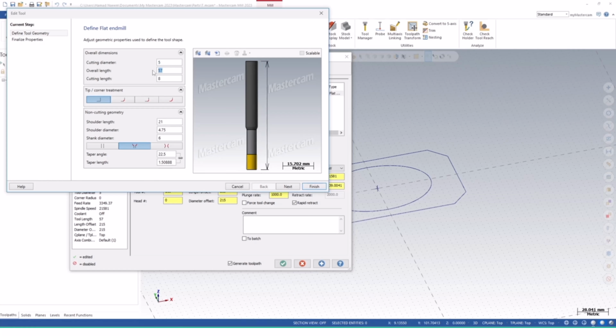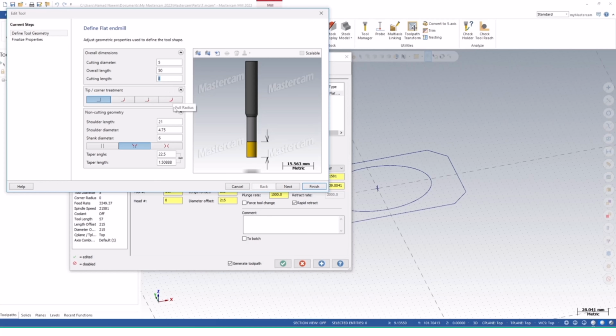You can add the length. By default, we have in market 5mm tools, which is around 15mm in overall length, and the cutting area is 8mm in length. So this yellow area represents that the cutter or the fluted area will be around 8mm.